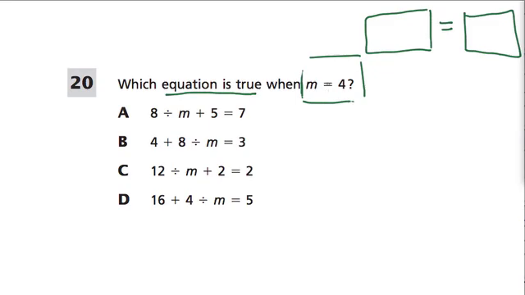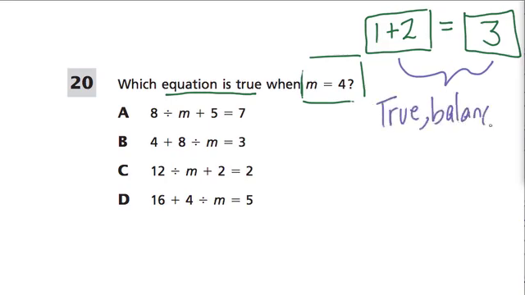Now you might think of an equal sign as making something, like for example, 1 plus 2 makes 3, and that's not wrong. But another way of looking at it, and I think a more advanced and helpful way, is that this statement is a true statement that's balanced. So it's true and it's balanced. What does that mean? Well, it's true because 1 plus 2 is 3. But also, if you read it the other way, 3 is 2 and 1. Right? It's balanced.